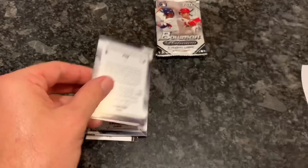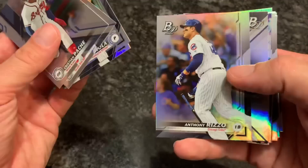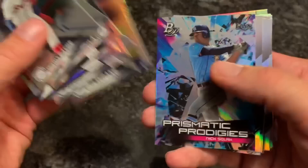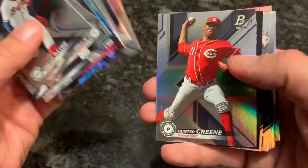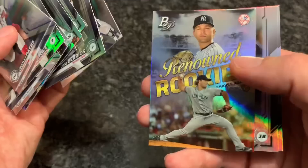That's what you get with Bowman - sometimes you get big hits like the Wander Franco. Of course Wander Franco is not a star yet either; he's the top prospect and everyone's after his cards because of what they think he's going to become. You never know when someone's going to take off and become the next big star. I'll rip down through the last few packs: Aaron Nola, Max Muncy, Anthony Rizzo, Noelvi Marte, Bryce Turang, Nick Solak, Paul Goldschmidt, Matt Chapman, Tommy Romero, Hunter Greene, Shohei Ohtani, Trey Mancini, Tristan Casas, Jarred Kelenic, Austin Meadows - an All-Star - JD Martinez, Jose Berrios, Jordan Adams, Jose Azocar, Chance Adams rookie, Miguel Andujar, and Corey Seager.